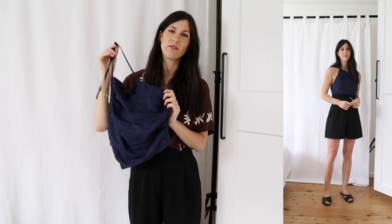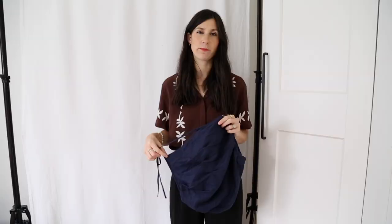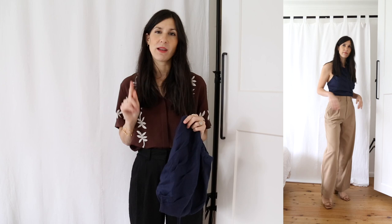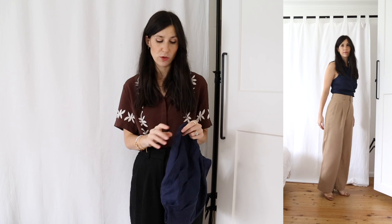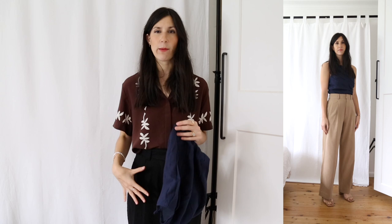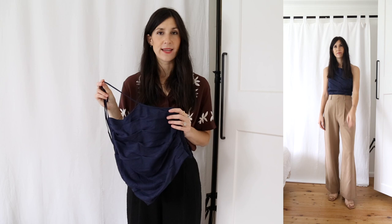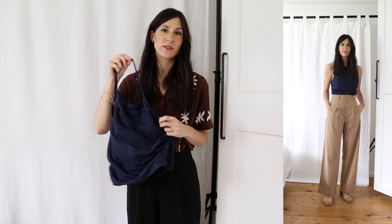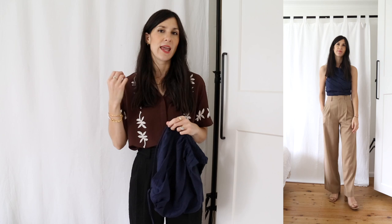The second way I wanted to pair it was with wide-leg trousers — wide-leg pants are definitely the trouser of the moment. I'm wearing the Everlane high pant in linen, and navy pairs so nicely with camel. I've worn the nude strappy sandal on my feet for a little extra height, giving me two clean blocks of color: navy on top, then camel and nude on the lower half. You can really see the rule of thirds at play here — the cropped top takes up one third, and the trousers from two thirds down give a visual illusion of really long legs.